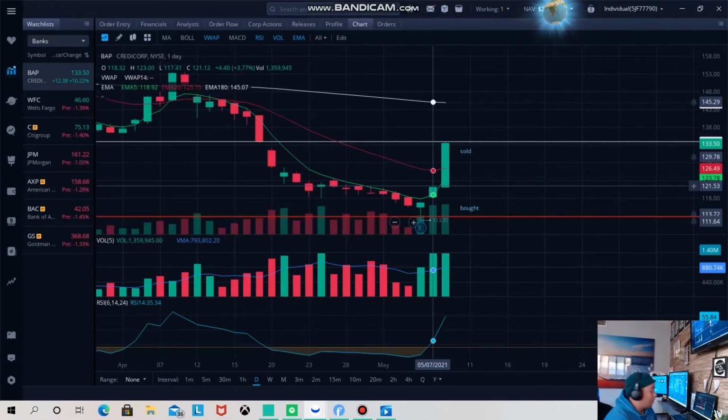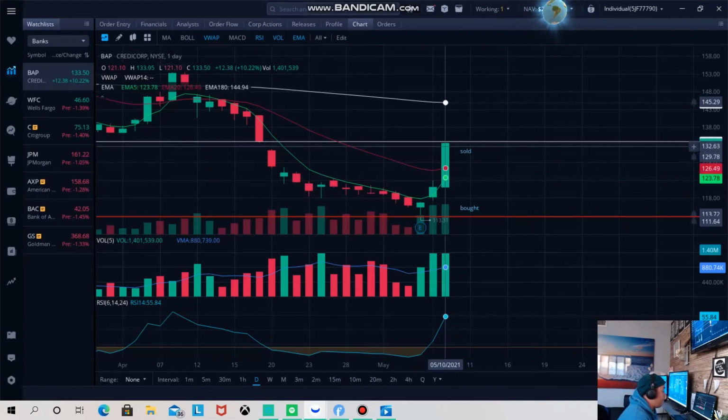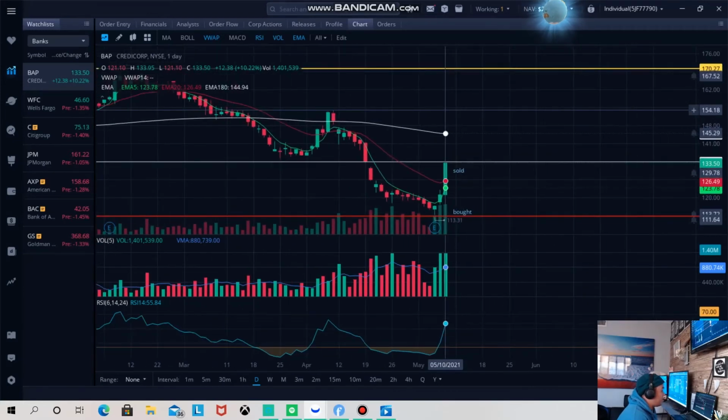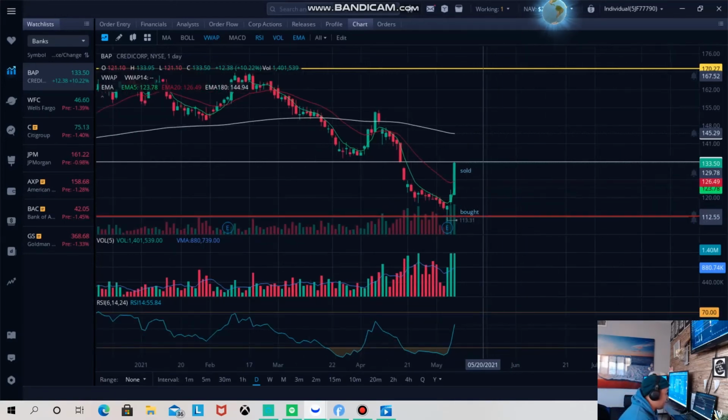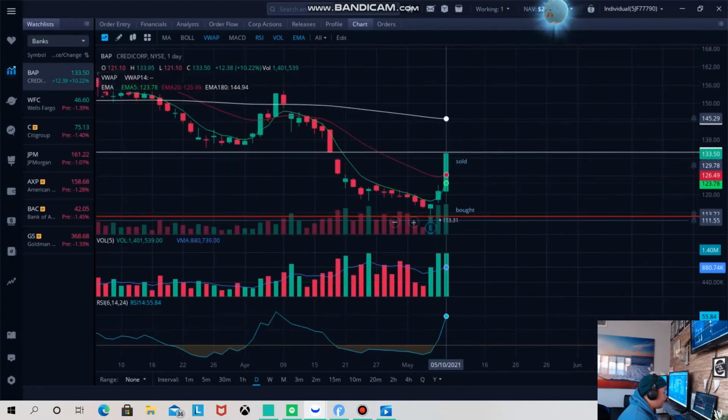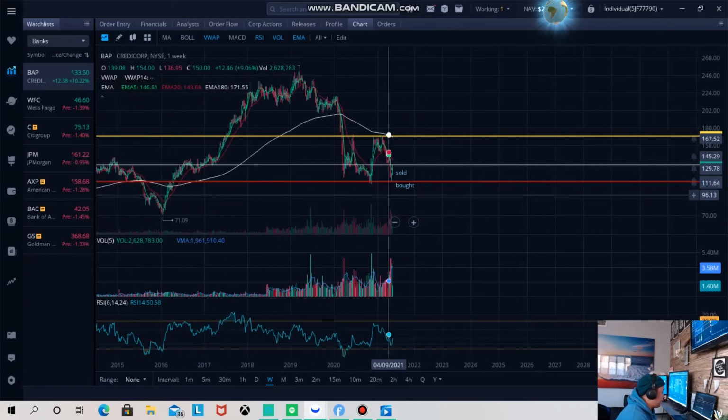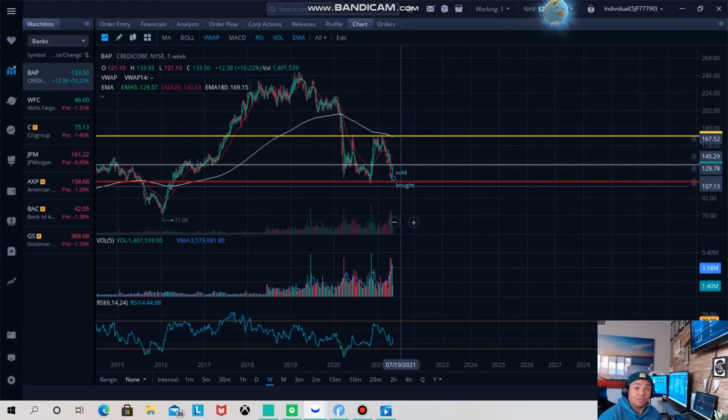And so as you can tell, I don't know if it's going to continue strength, if it's going to go back all the way to 167. I actually don't really care because that wasn't my plan. My plan was to quick swing trade it. That's it. And when I was going to cut my losses, it's basically this red line here. So let's say that it continued to flush 113. Let's bring up a weekly. Let's say that it would have flushed down to about 105. I would have cut my losses. I just would have taken my out. That's it. I would have moved on to the next one.